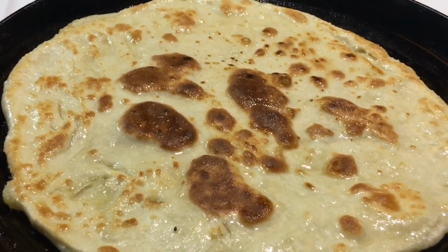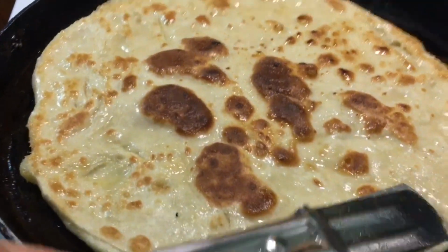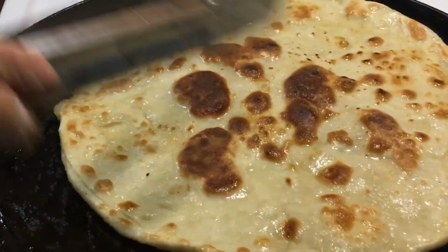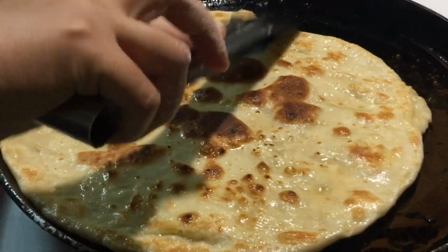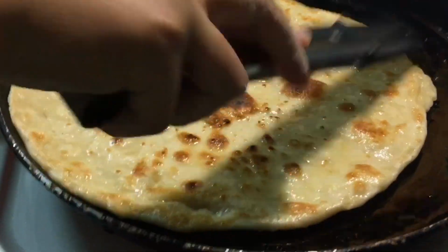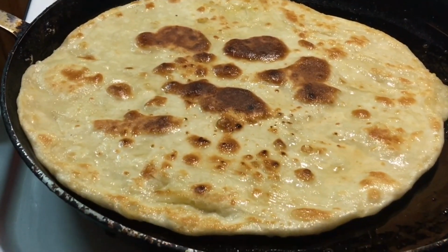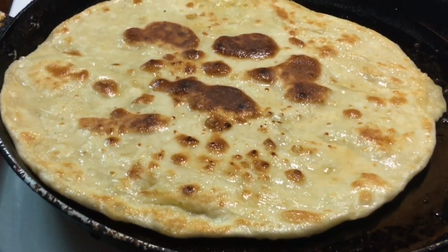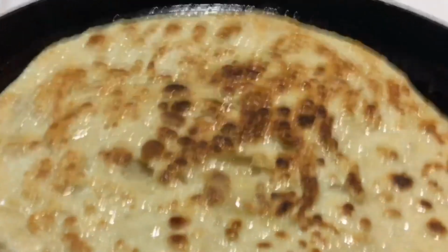And this is what your paratha should be looking like if you follow all those instructions and directions. So guys, see how nice and golden brown it's getting? It doesn't even take a minute to cook this. And if you think it's a little thick from the sides like I do on this one, then you could just go ahead and press down from the sides, making sure it gets cooked and making sure it thins out.